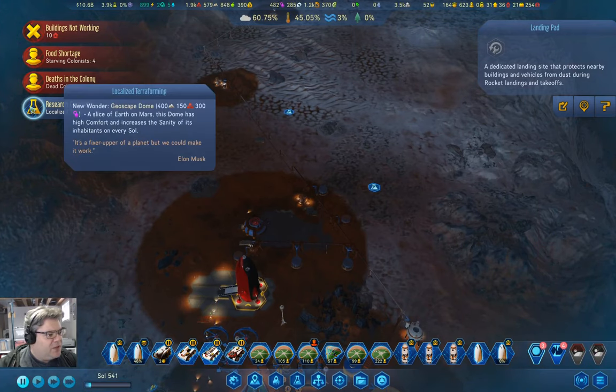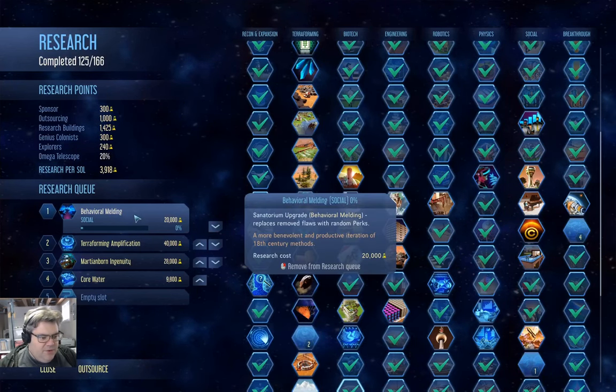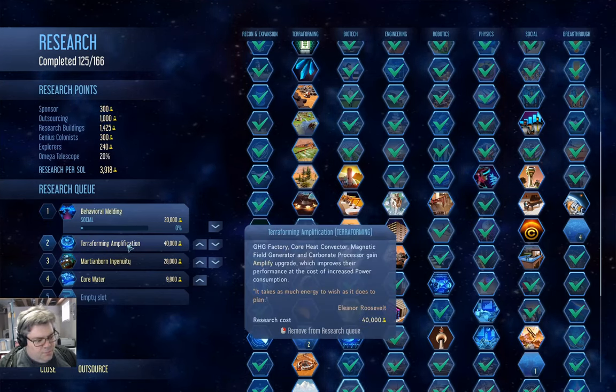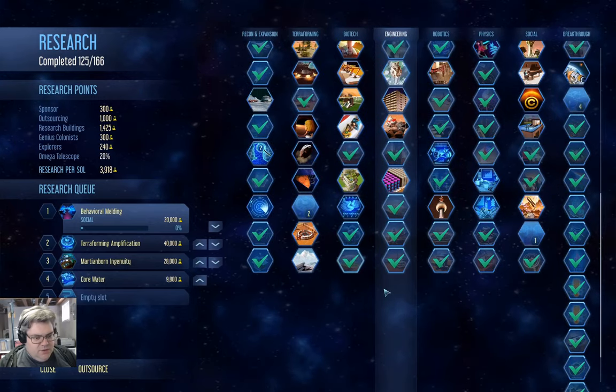Okay, research complete. Localized terraforming, so geoscape dome. That is expensive to build. Right. Well, so we have that. Let's just jump into here. We're doing behavioral melding, which gives sanatorium upgrades. Then we have the GHG factory amplification. And then we have Martian-born ingenuity, core water.